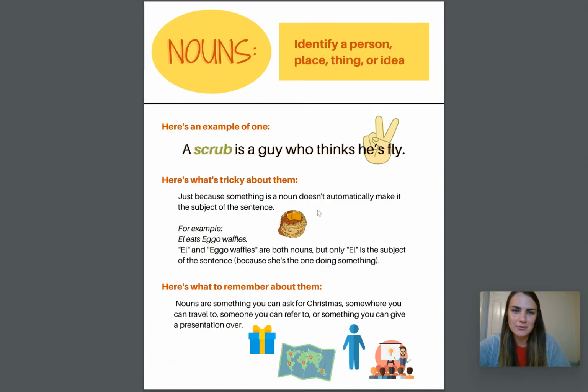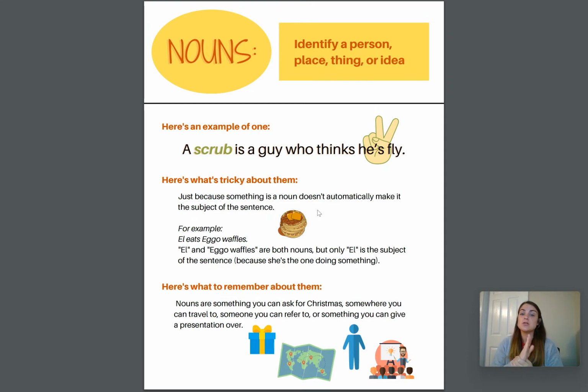So we'll start with nouns. Nouns are the basic one that almost everybody starts with. If you're looking for the definition, you're ready to take notes. Remember, you don't have to take notes on every single one of these. If you know you only need help with conjunctions, maybe go to that part of the video and watch that part. Or if you need me to slow down because I talk pretty quickly, hit pause to be able to write things down and take the notes as you go. But here we go. We're going to start with nouns.